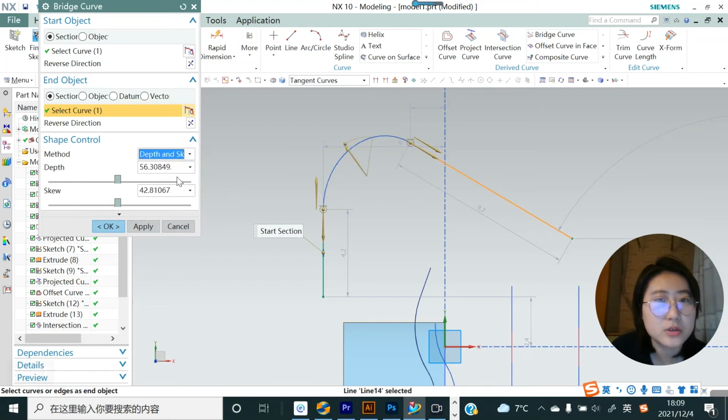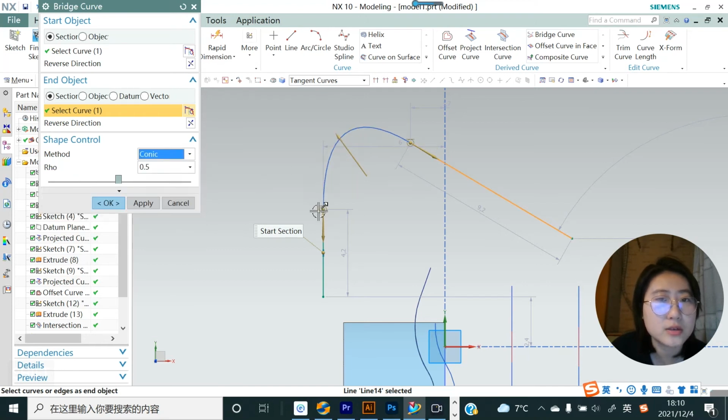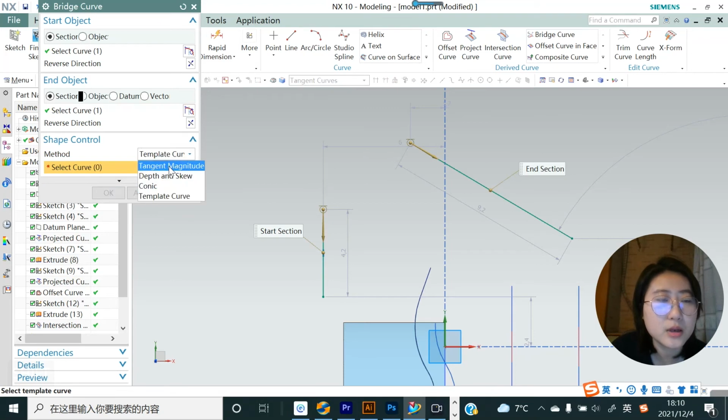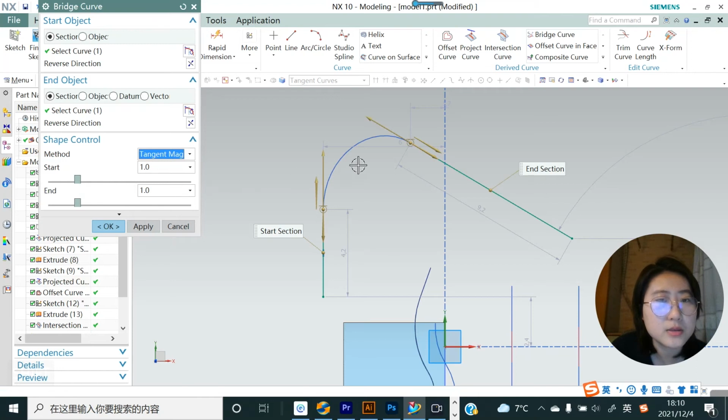If we change the depth and the skew, there are different tabs to adjust this line here. So basically we just choose the tangent magnitude. And in start and end, we could choose the curvatures of this curve, right? Let's hit apply.